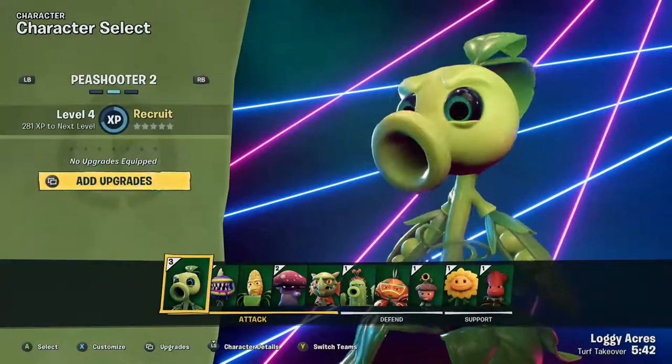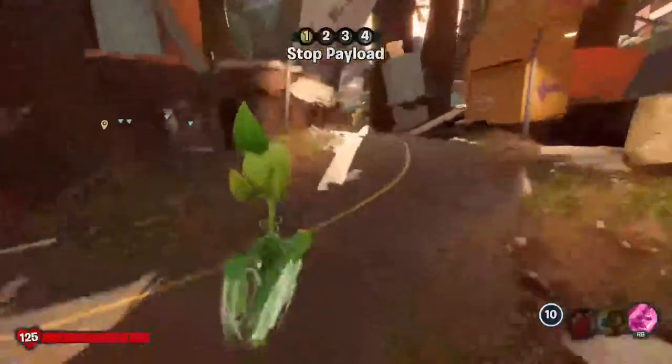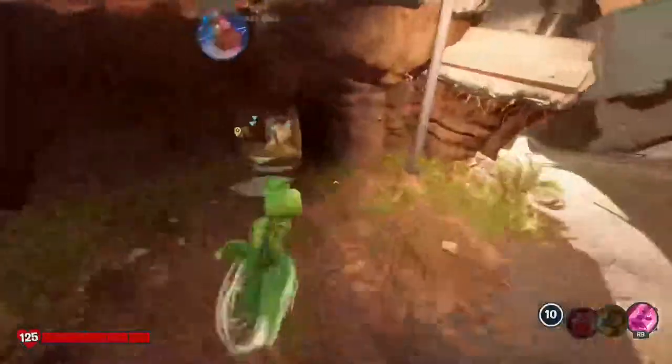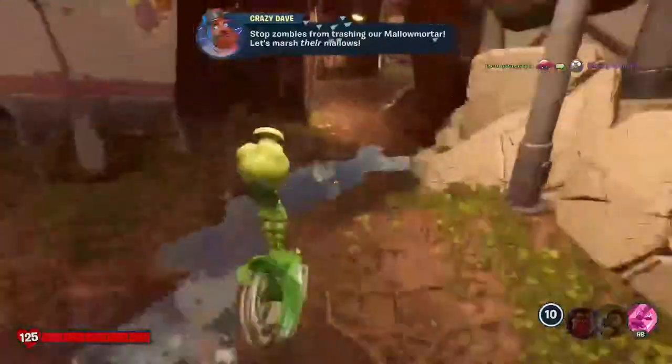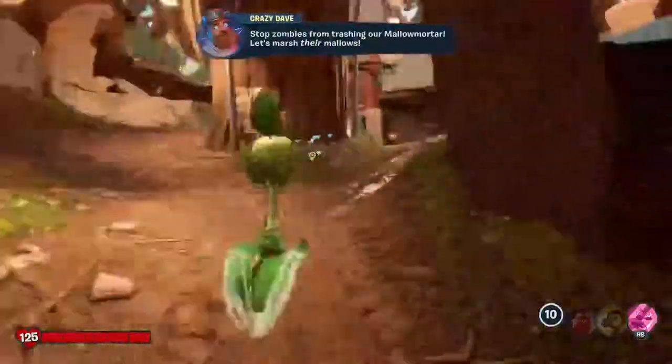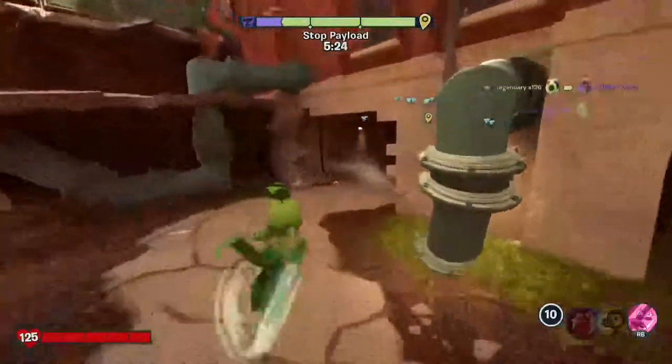Because the new plant story mode just came out today. But we're going to be checking out Peashooter Day. He's the OG, the true classic Plants vs. Zombies character. So he will be the first character we check out. Basically, these episodes are just going to be about showcasing every single character in the game. So this episode, okay, look at Peashooter.